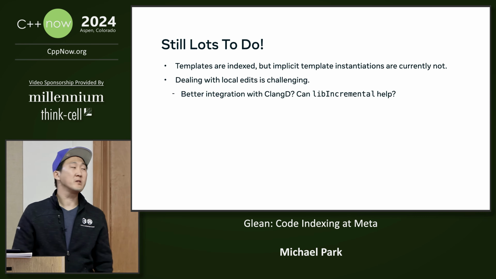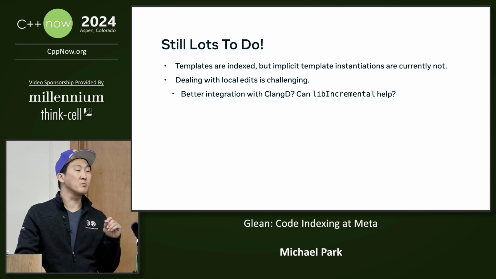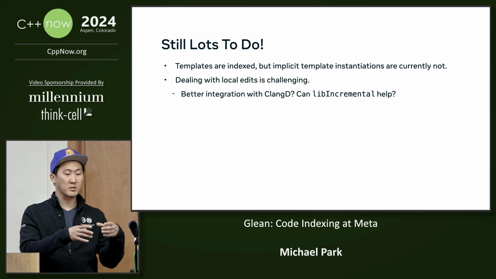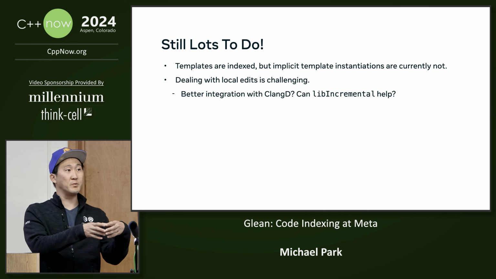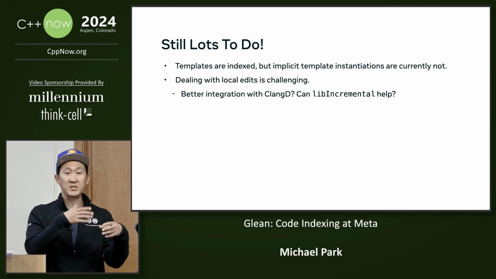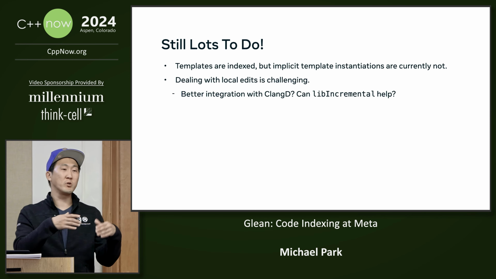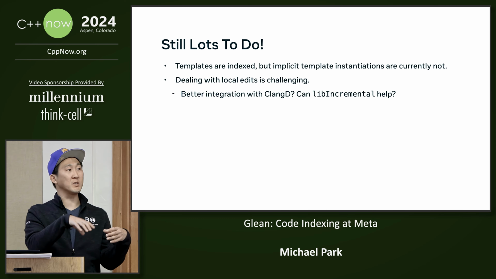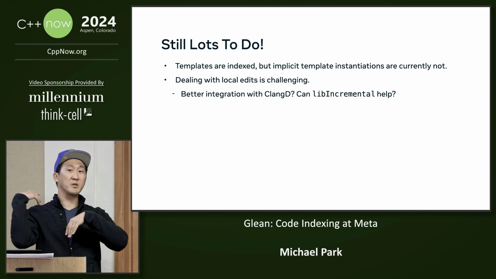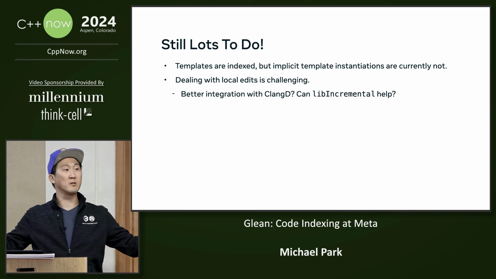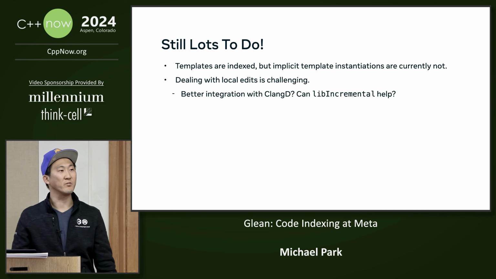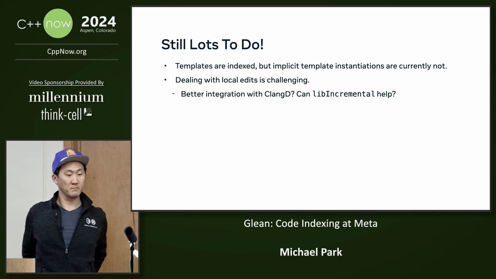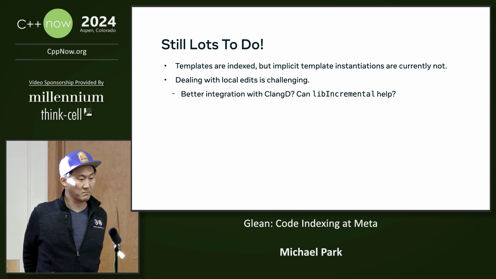Yeah, I didn't touch on it at all, but we do have incremental indexing in Glean today. And so we can build a new DB off of an existing DB. What that's going to do is figure out which files changed, and we're mostly going to rely on the commits to do that. Then we're only going to index the parts that changed as well as their dependencies and reverse dependencies. But that's still going to be way smaller than the giant monorepo that we have, right? So this will work for a long-lived branch where you're doing an experiment. It's going to work based on commits up to that branch, though, right?